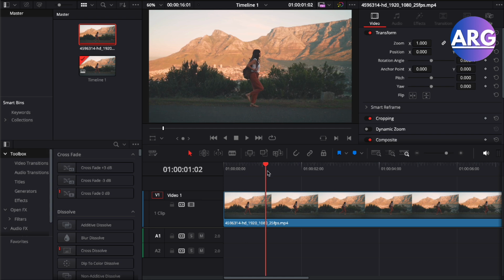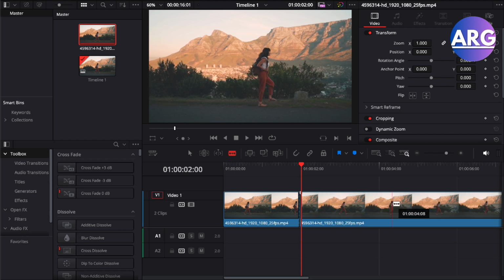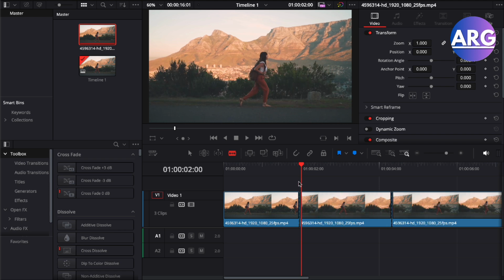So the first thing you'll have to do is drag your playhead right here into the part where you want to cut it. So just use the blade tool to cut it right there and cut it again where you want it to zoom in. So from there, let's just go back to our selection point.